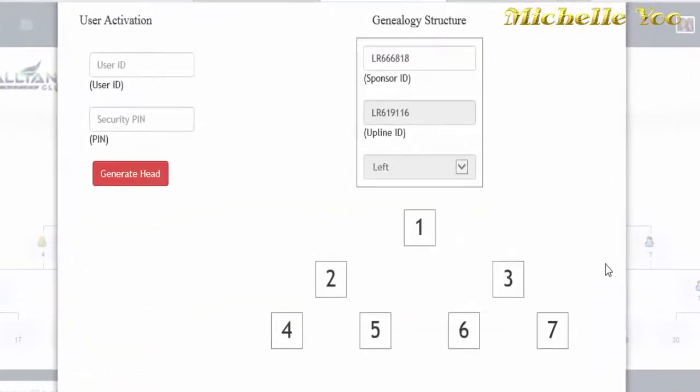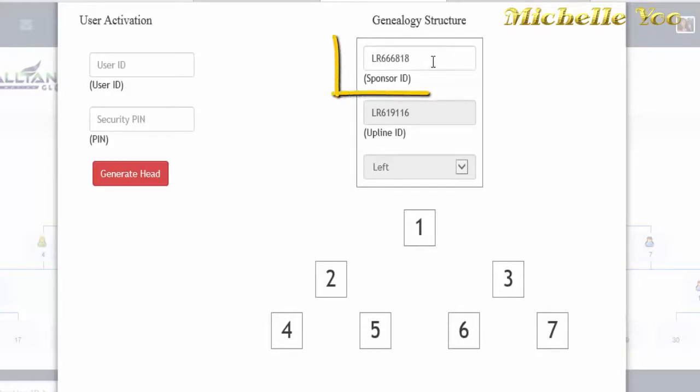You will notice in this genealogy structure that the sponsor ID, upline ID, and position auto-populate. This is how user-friendly our system has been upgraded to meet your demands. Because if you click directly within genealogy to register an account, you would avoid positioning new members in the wrong position. This is custom-fitted to beginners who would like to have a first-hand experience on how to add a new member.